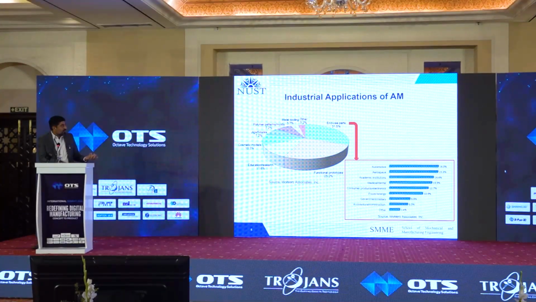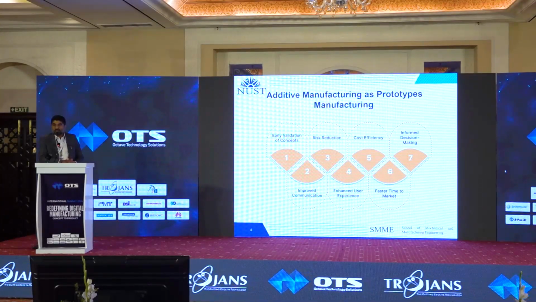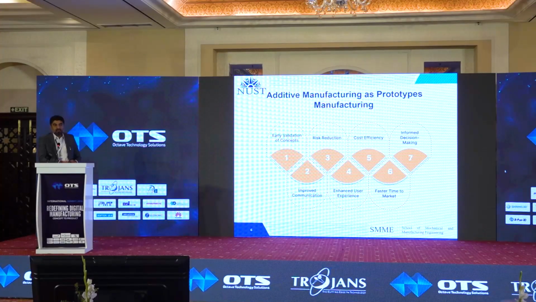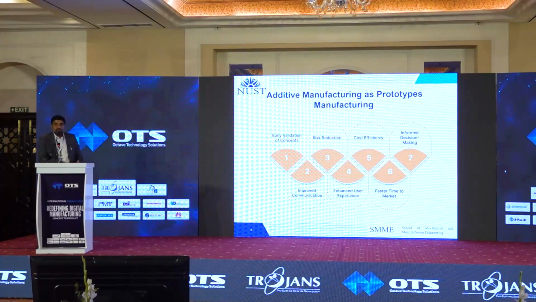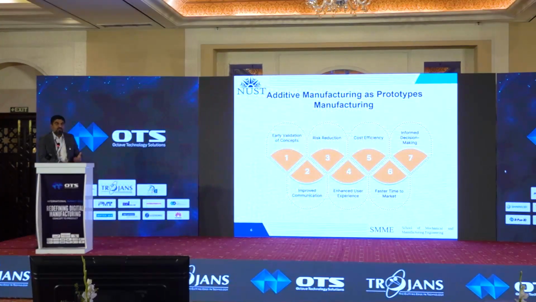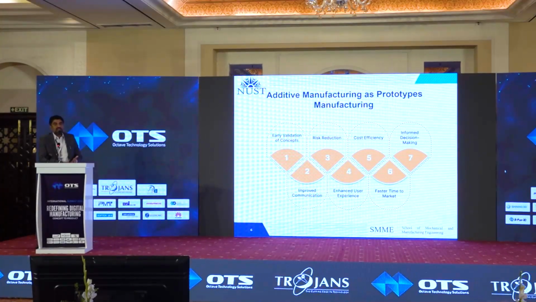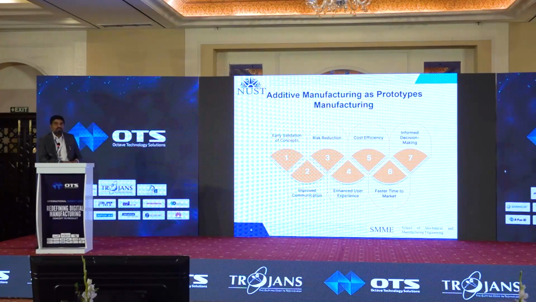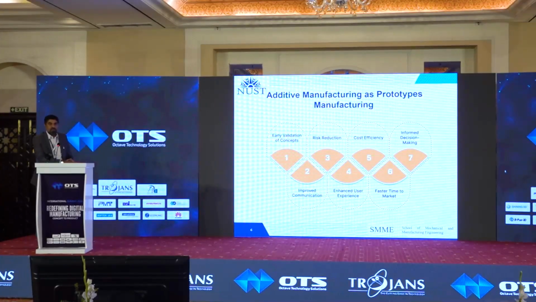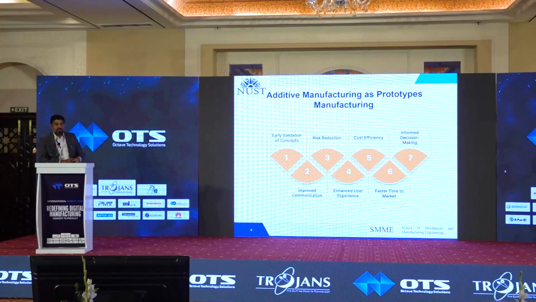If we talk about the advantages, like why we need prototypes, if you look at successful models from concept to product, the prototype is the backbone of that. Because prototypes should always be cheap, and we can make iterative approaches to make a successful design. But as I said before, once AM came into being, it was only considered for prototypes.